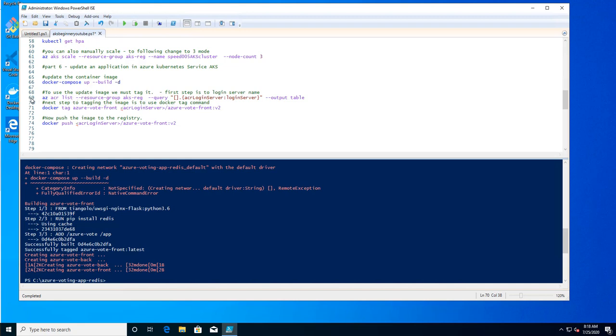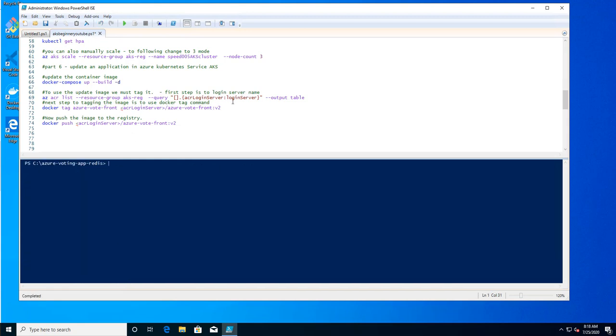So I'm going to have to get, let me clear the screen here. If you don't know your login server name, you need that here in the tag command. So if you know what it is, go ahead and edit this command and put that server name in there. If you don't know what it is, run this command. We've used this command several times now in different labs, but just so it's complete, I'm going to highlight that, copy it, and then paste it into my command here. This is going to tag our new image with that name.